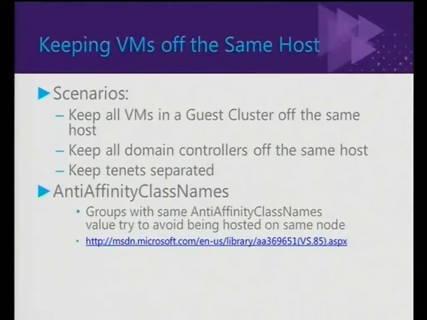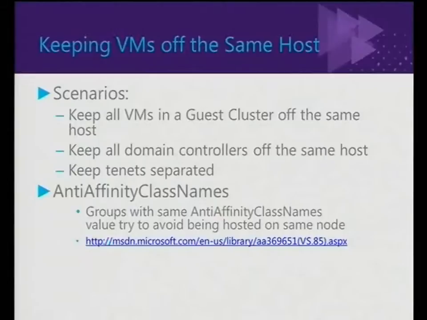You might have 5 domain controllers on a single cluster and 6 nodes in that cluster. You add all 5 domain controllers to the anti-affinity group, and we'll land them on different hosts as they fail over. However, in the situation where suddenly you failed 2 of those hosts, you only have 4 hosts left, but 5 virtual machines to actually run. We see getting that machine running as a priority over anti-affinity. Now, anti-affinity is a failover property inside the cluster service. You have to go to the cluster to configure it.